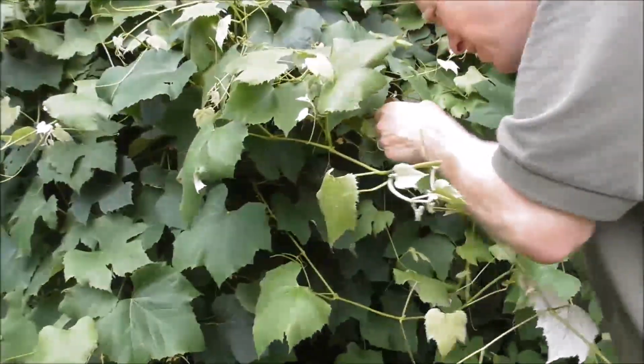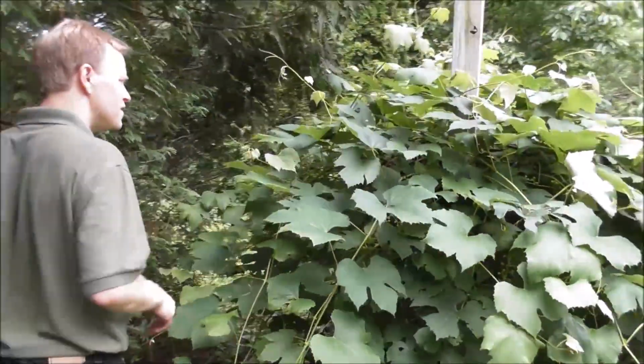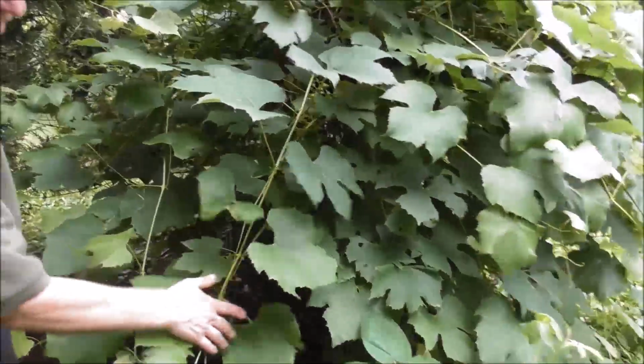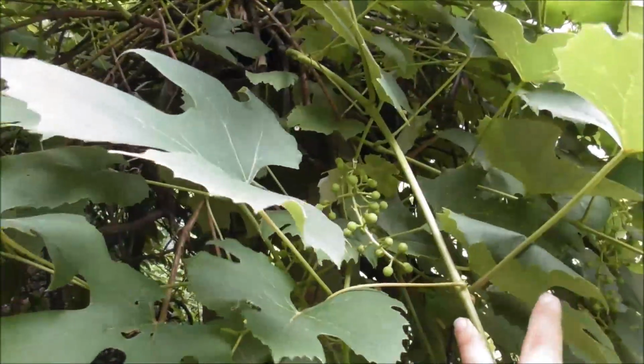Those are berries. Those particular ones did not get pollinated, I don't believe. I don't think we were getting any berries this year. No, I think there might have been some over here though. We'll have to go hunt down some wild berries. Crickers over here. See, look. Wow, look how much that grew. Mom, be careful where you step. But look, grapes, grapes, grapes.